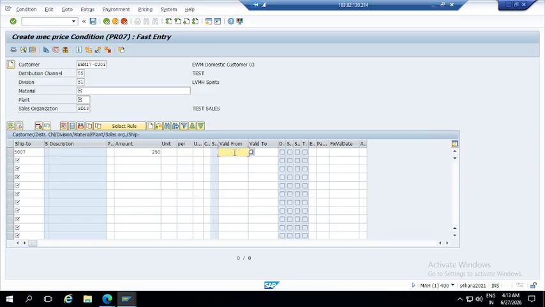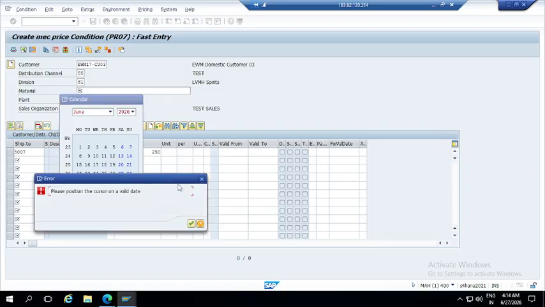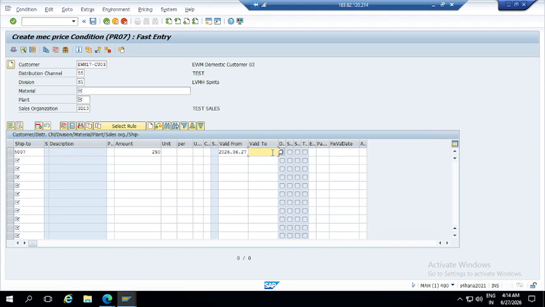Validity period is from today till 31/12. While creating the table, I have given the material as mandatory.